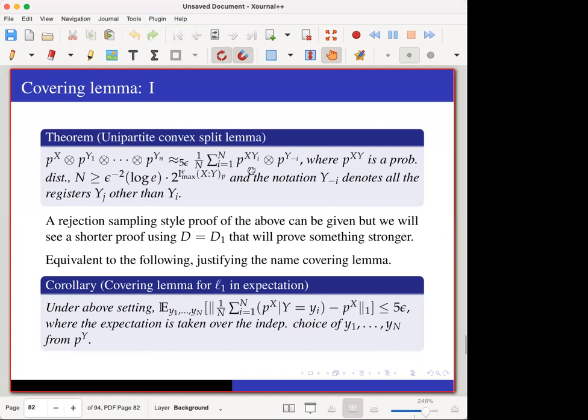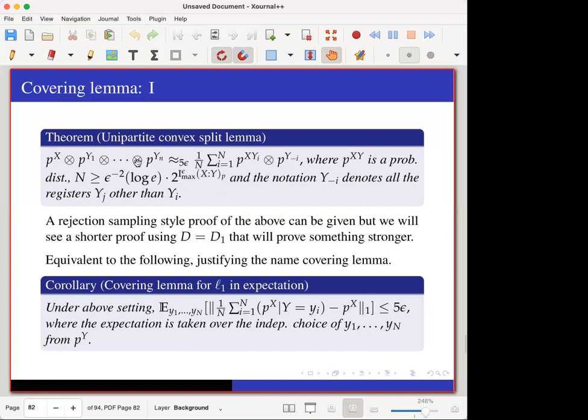It's as if a random index I came out, and X and Y got correlated, and the others are untouched. That's all the right hand side is. The authors call this convex split, because this is a convex combination of probability distributions, and this splits the left hand side. It's not a very good name, but we will stick with it. The authors are not known for coming up with very good names, so let's applaud them for that. Something simple like this, you would think that this was known, but it wasn't. It's seemingly simple, but it's really shocking.